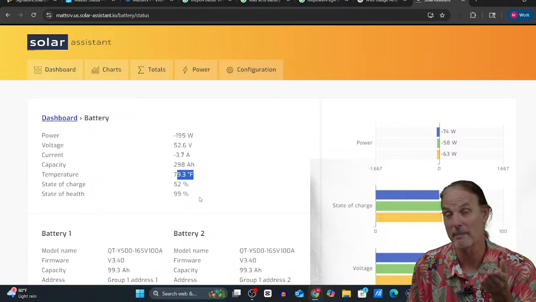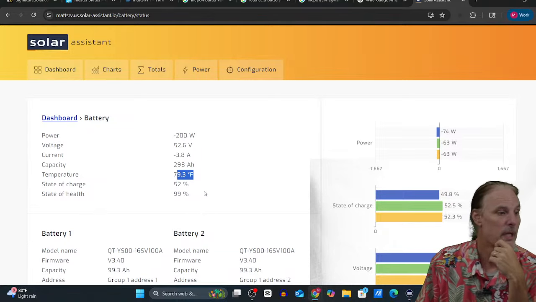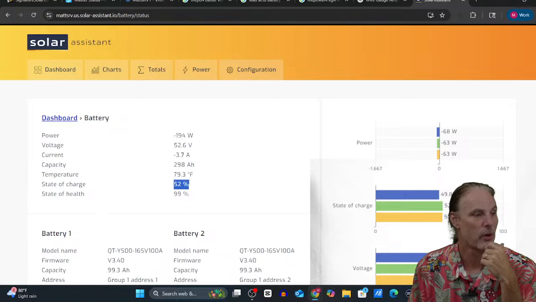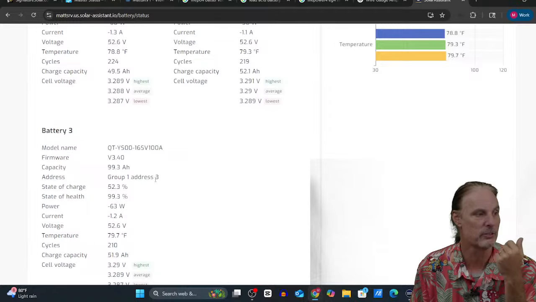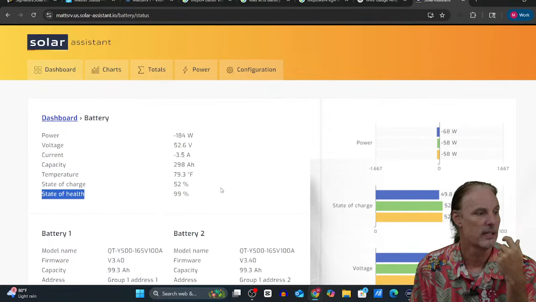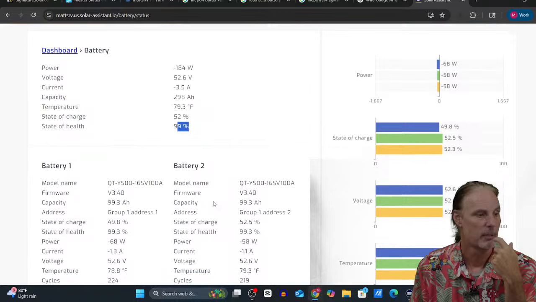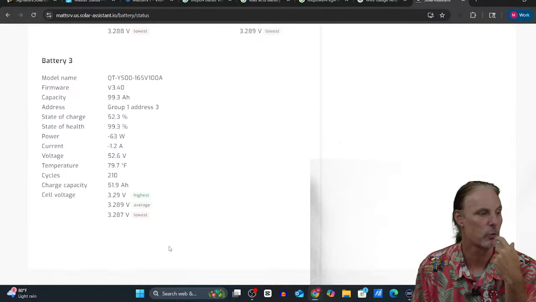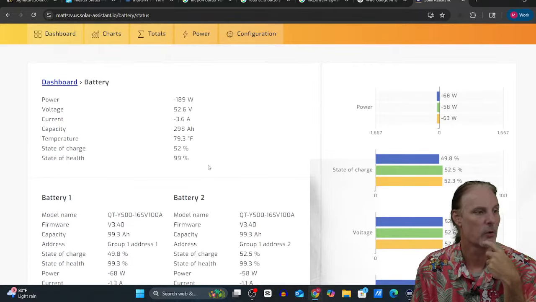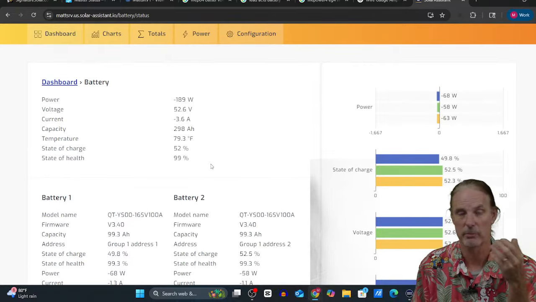I'm assuming it's the master battery in the pack. The state of charge overall is 52%, which is basically the average of these three batteries down here. And the state of health is 99%, meaning that after all of the cycles that I've had, 219, 224, and 210, only 1% of the battery capacity has been lost.